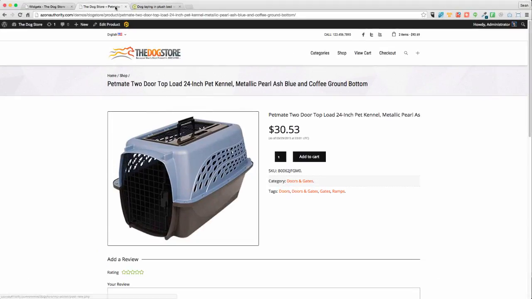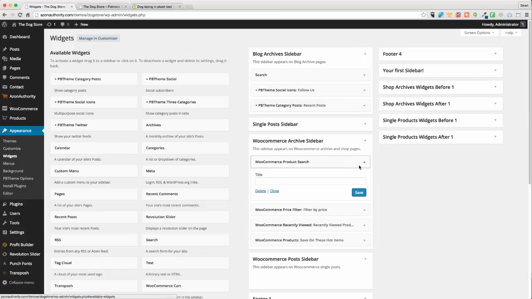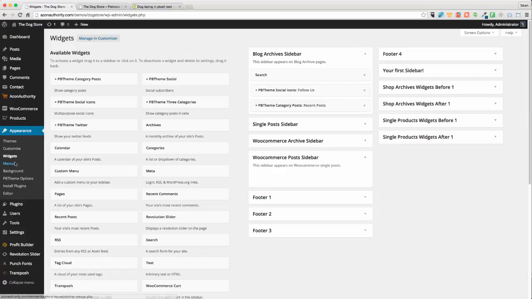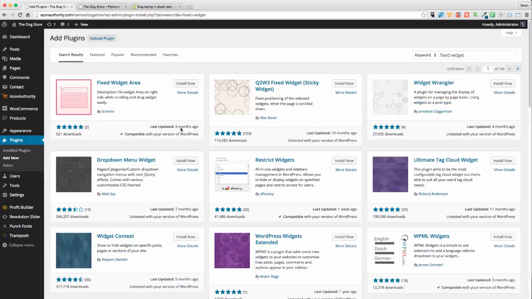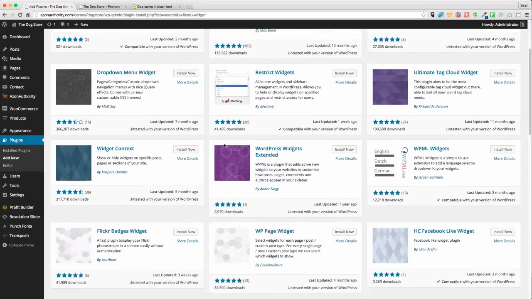Okay, so what we'll do now is we'll come in here. I'm going to show you a really cool little plugin. This is a very cool little trick, so you can have a lot of products on a page and you can do something very cool. So I'm going to go here, add new, and we're going to use a little plugin called Fixed Widget. This is a very cool little trick that gets a lot of attention, and I'm going to share this little nugget of gold with you.